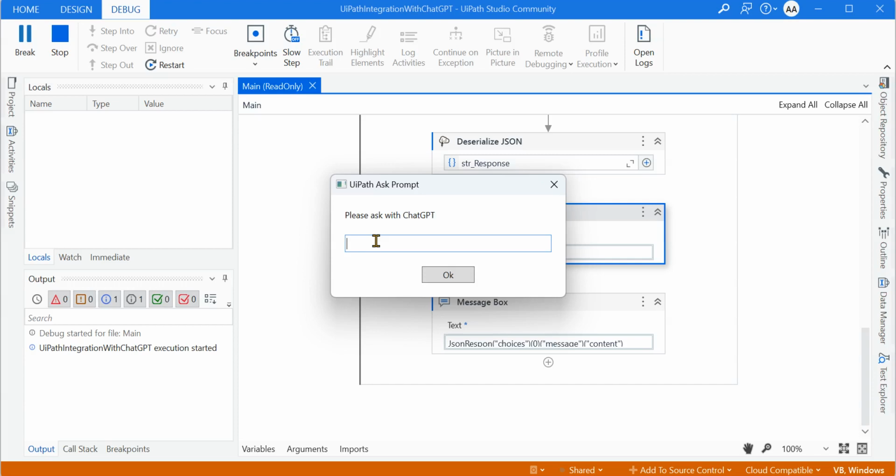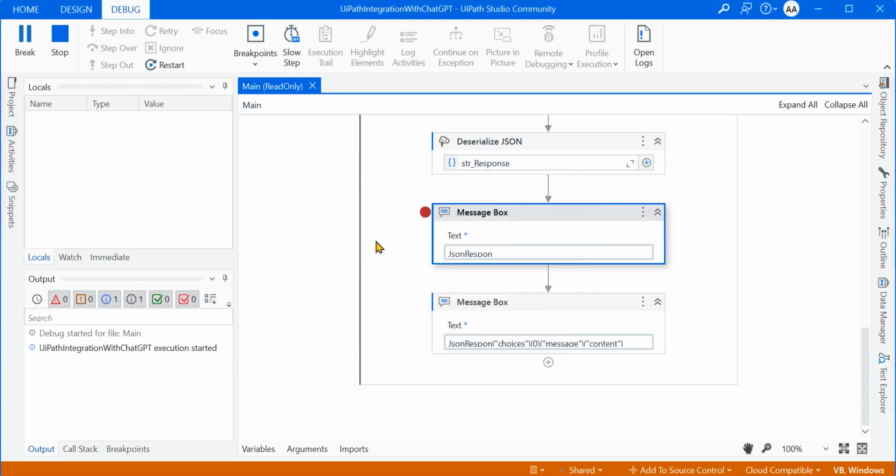I will type here: on the basis of above data, above details, please provide, please give me the location of Assam. Right? Let's see.